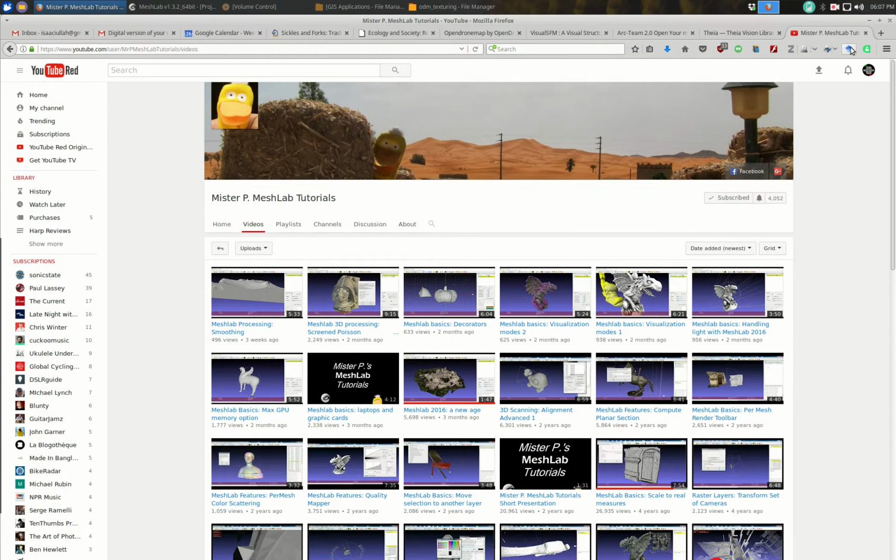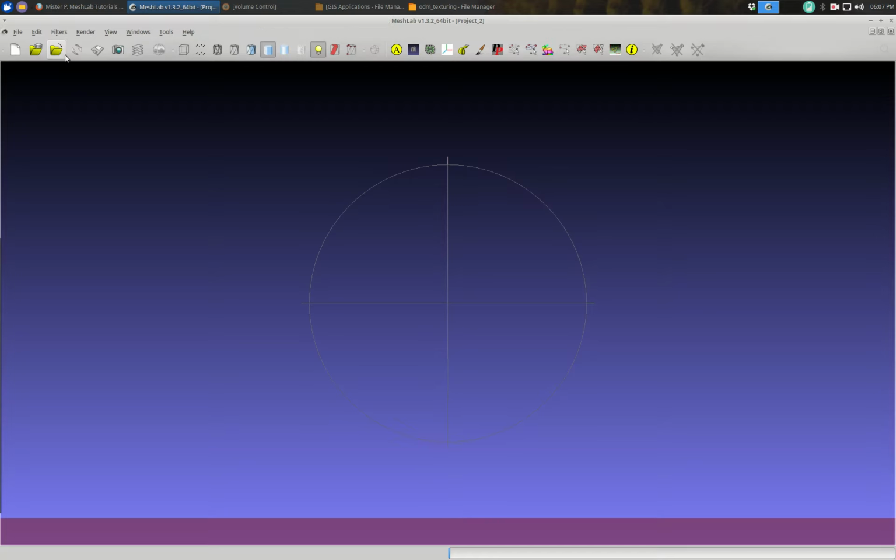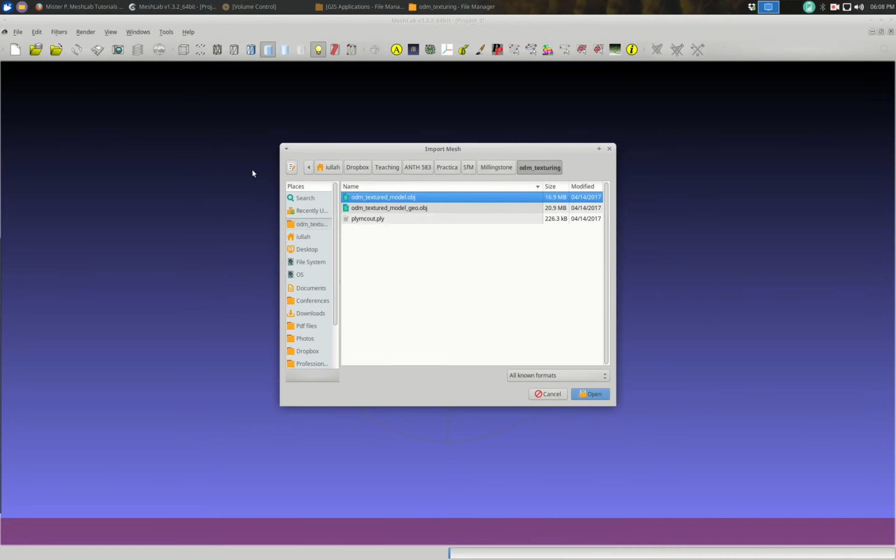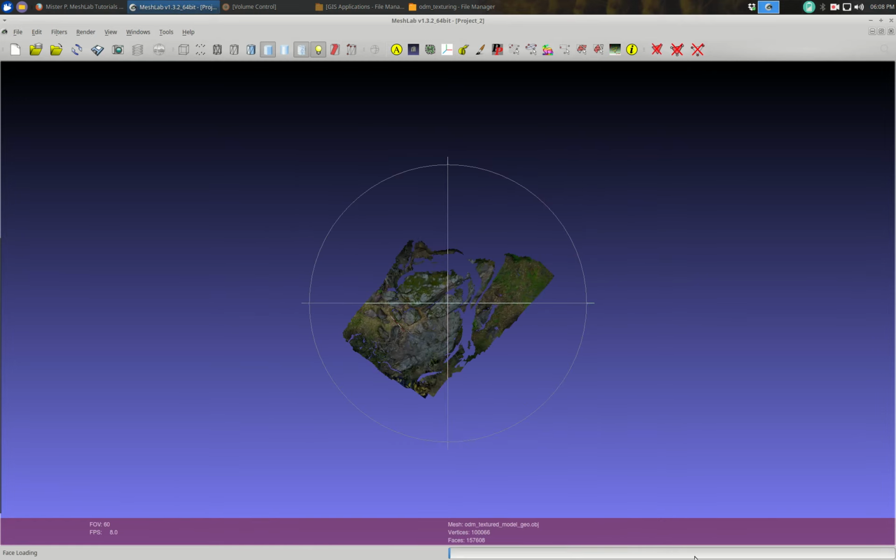So we're going to just scratch the surface with Meshlab. We're just going to take a look at a couple of things that we can do to render and view our imagery and to make it look a little nicer. So we're going to open it up. Here we are, where I happen to already be in this folder here. So we'll pick our ODM textured model _ geo. That's the geo-referenced one. And it takes a little while to load. You see the progress bar.